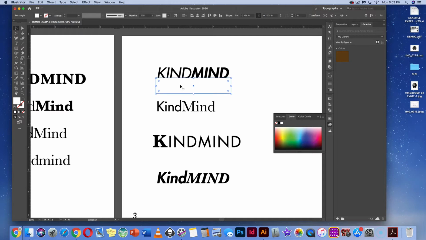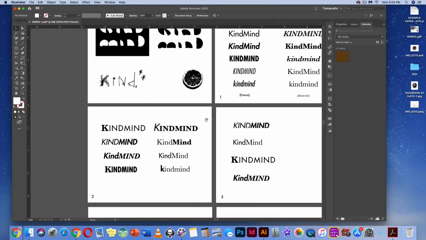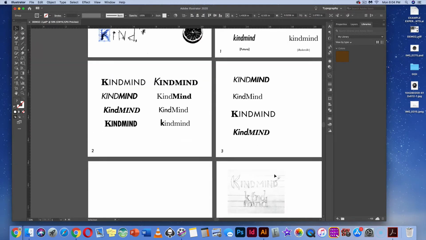I might use my arrow key to kind of get it so that we still see that it goes to the D. That's my first block out. You can block out more, whatever fits the typeface experiment. The next one I'm going to do is take some of my original experiments and block out from parts of my initial experiments. So I'm going to grab my K here, and I'm going to copy it, and I'm going to paste it.